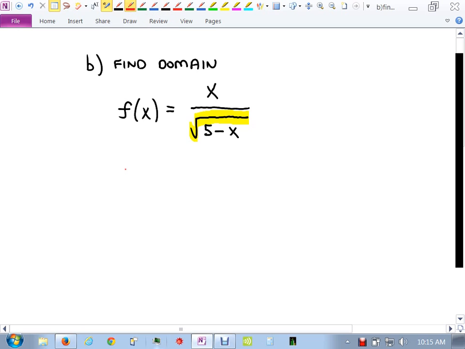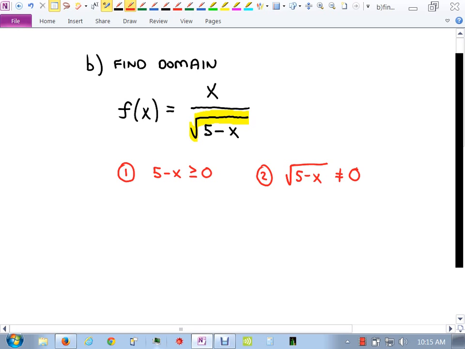So there's two things. First, the 5 minus x must be greater than or equal to 0. Y'all agree with that? But the second issue is that the square root of 5 minus x can't be 0. Do you see the difference between those two and where they came from? First one is, oh, I'm looking at the square root. I'm looking at the radicand. It can't be negative. The second one's saying, hey, but the whole thing is a fraction. I can't have division by 0. So we have to solve both of these and figure out what comes of it, okay?